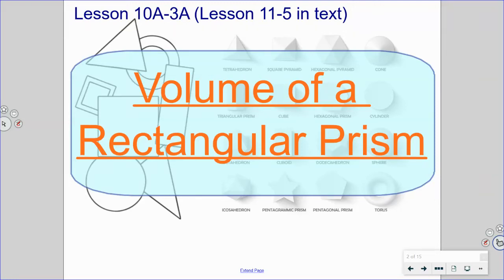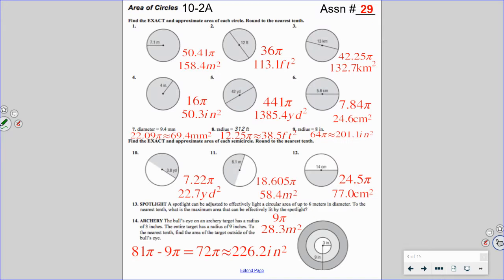It is time to move into three-dimensional. Now you think about it, length is a one-dimensional measurement. Think about measuring this line segment, and you literally would like to know just how many inches that line segment would be. Then of course we moved into area. Think about this triangle up here. How many square units would it take to cover that triangle? And of course there'd be parts of squares which you would have to add up all the portions. It's time to move into three-dimensional volume, and our focus for today will be rectangular prisms.